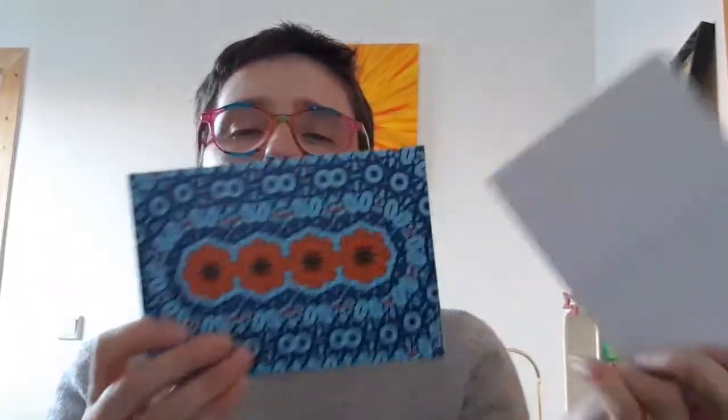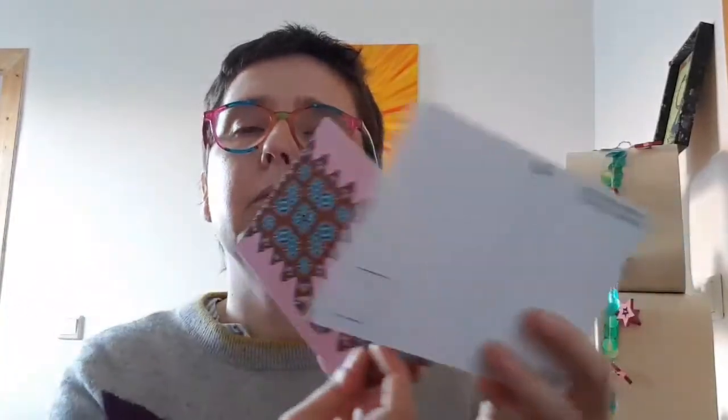Next there's a couple more things here. Some really nice postcards. A set of 4 postcards inspired by the Silk Road in Asia. Send a virtual hug. So you can send these to other people that you know, just to support them. Perhaps you can send them to people who are working for the hospitals, healthcare, NHS. You know, make them feel appreciated. You can send them something like this to say thank you very much for what you're doing, as an example.